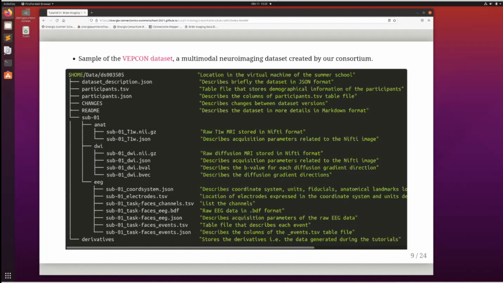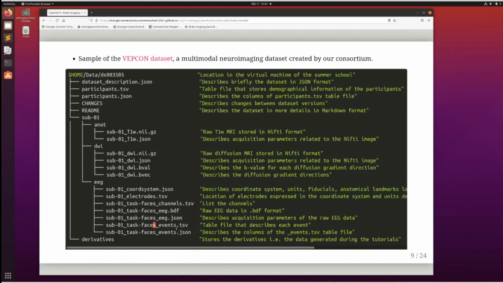And then you're going to get different files for the EEG itself. Here you get the raw EEG data. We are using the BioSemi format that is supported by BIDS. There are different formats that are allowed by BIDS. The JSON file is exactly the same as for the T1 or the diffusion. It describes some acquisition parameters, for instance, some information about the amplifier used to record the EEG. The channels file is more about voltage and not position.